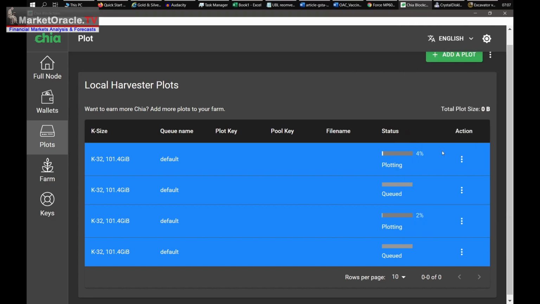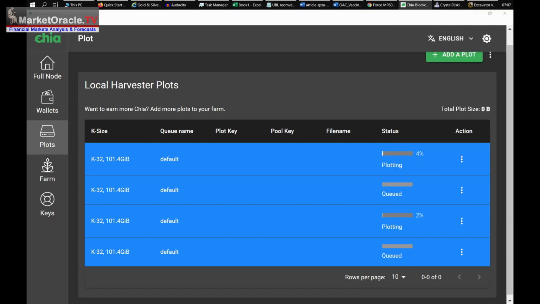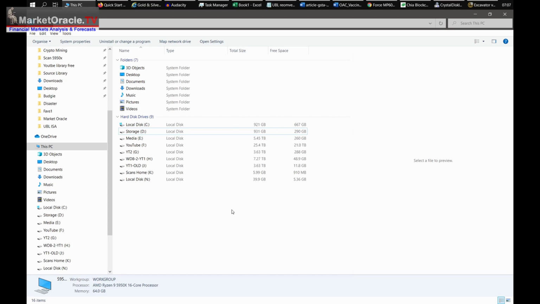8 minutes. So say it does it in the next minute. If it's 8 minutes to do 5%, then that is how many hours? Let's work it out. Whew, that is pretty fast. That'll be about just over 2.5 hours. So on the NVMe 2s, it's plotting fast. So definitely need to keep an eye on disk space.